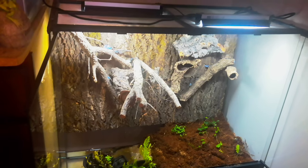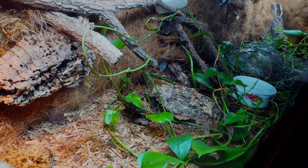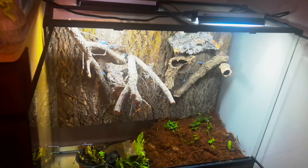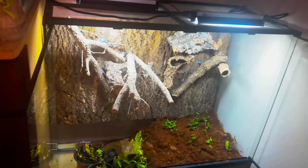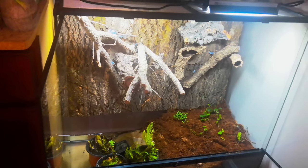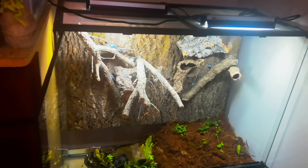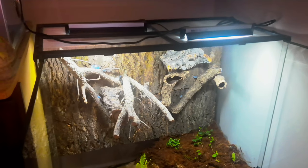So, you know, if you could recall what Max and Pharaoh and the 125 gallon looks like compared to this, it's very different. You know, the coconut background was put up, and for this one, it's the cork bark background with logs on it. And I think it's looking pretty nice, pretty cool. I think it's gonna look great, and the gray tree frogs are gonna love it.